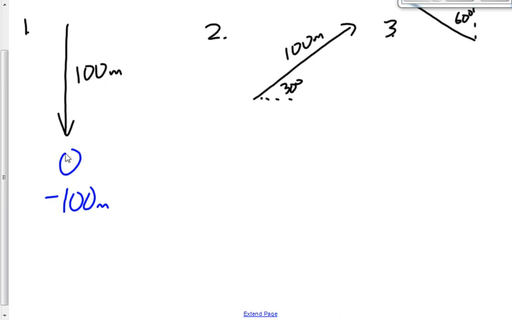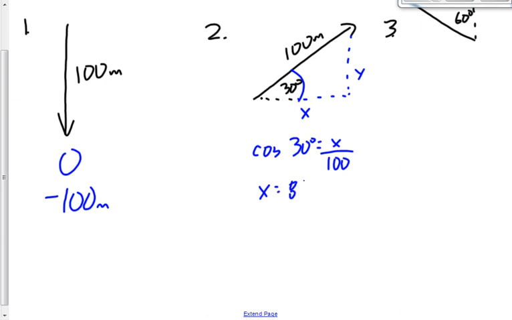Now this one's a little bit trickier. This one, because it does have that funny angle, we need to complete the triangle around the angle. Label this one X, label this one Y. The X component of this triangle is which side? Opposite, adjacent, or hypotenuse? Next to the angle, right next to the angle, adjacent to the angle is what, Travis? It's the adjacent side, right? X is the adjacent side. So we're going to use cosine for that, since it's adjacent over hypotenuse. Cosine 30 degrees is equal to x over 100. X ends up being equal to 86.6. Is it 86.6 or 86.7?